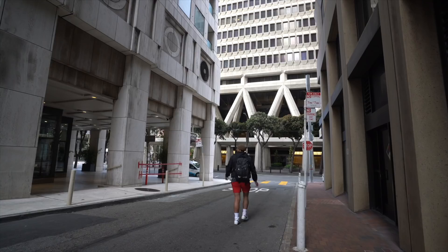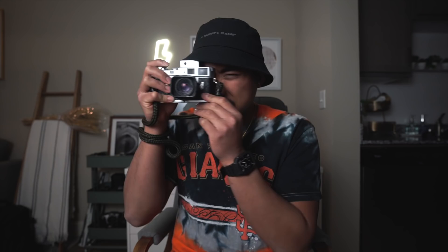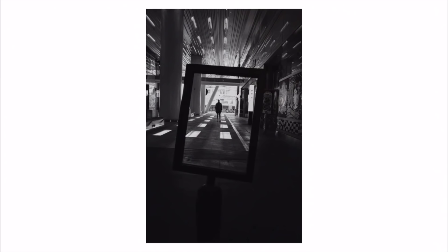The way I'm going to explain the fishing technique is through a scenario that every photographer will eventually come across. As you're walking down whatever city or area you are photographing, you might find a composition or maybe just a nice patch of light that looks beautiful and you want to photograph it. The fishing technique — all you're going to do is pull the camera up to your face, compose that scene, and just sit there and wait. You're going to have the composition set up in your favor however you want, and wait till somebody walks through the frame. When somebody walks through that frame, go ahead and make the photograph. There you have it — that is the fishing technique.